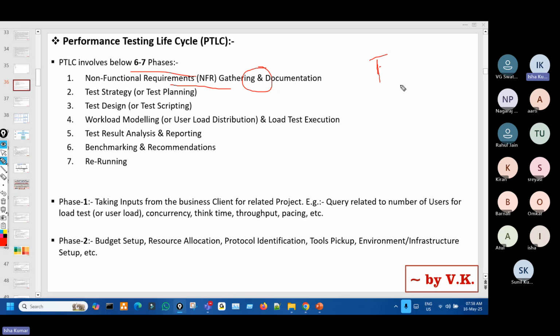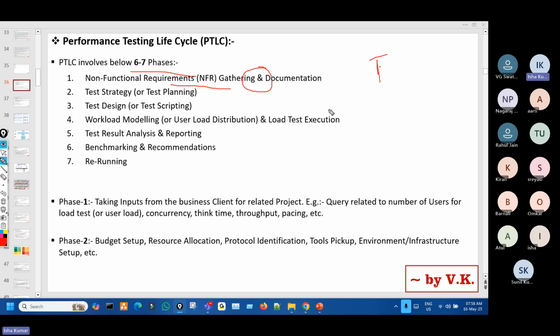You have to test it in this manner of inputs and outputs, right? So it's a detailed 2-3 page document that we prepare. In the same way, we have requirement gathering in performance testing also.